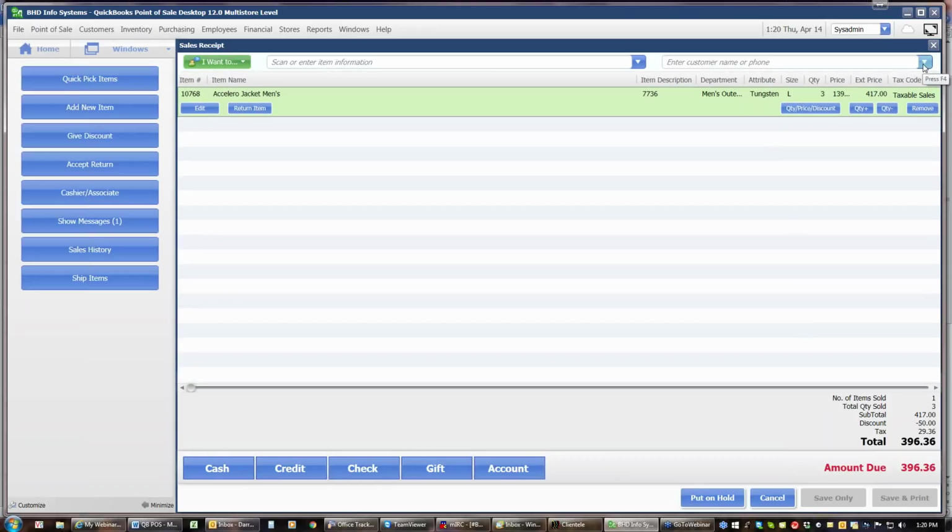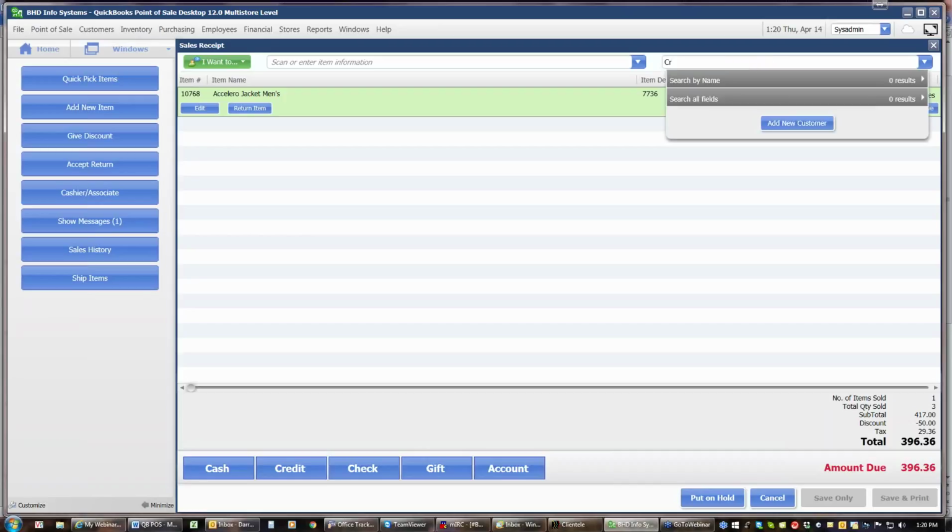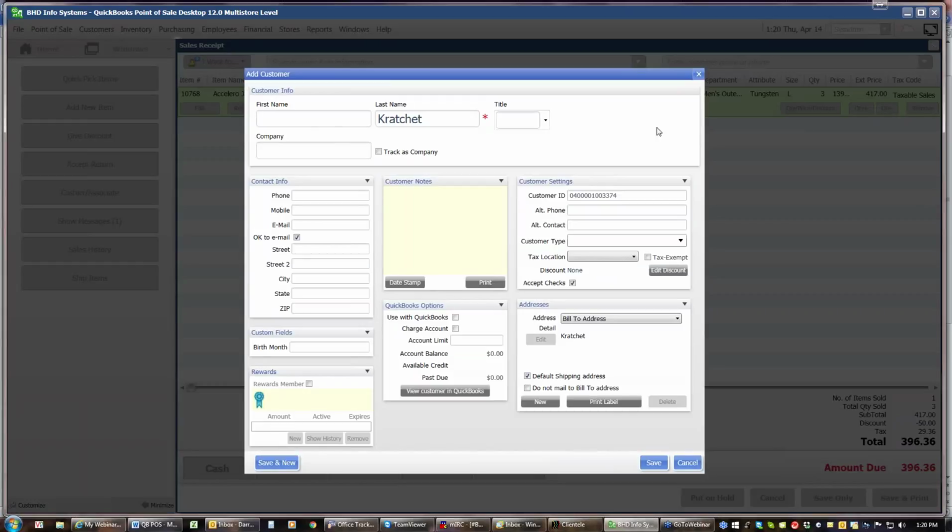So if it's someone who's not in the system, and I want to do Bob Cratchit, that looks better. So we got Bob Cratchit. He didn't show up. Okay. So I'm going to click Add New Customer, and I will add Bob. I can add anything else Bob wants to tell me.